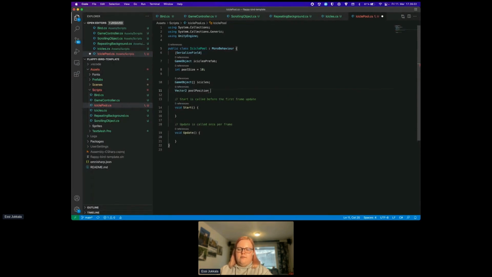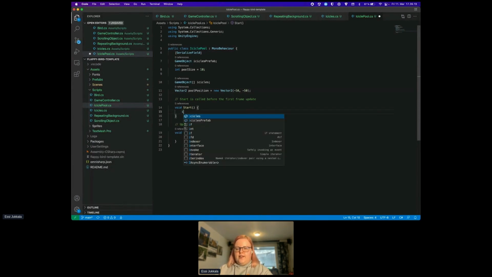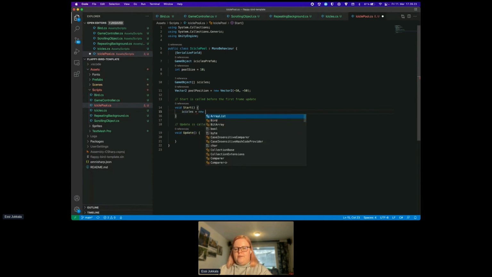That is, for example, at vector2 -50 so that they are out of the way and can't be seen until we move them into the game. Let's then initialize the Icicles array with the pool size, so we can configure that via the pool size variable.